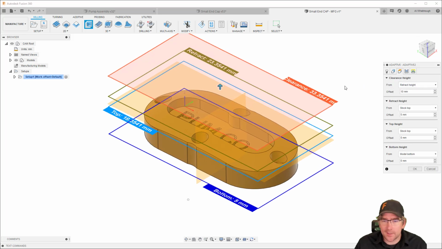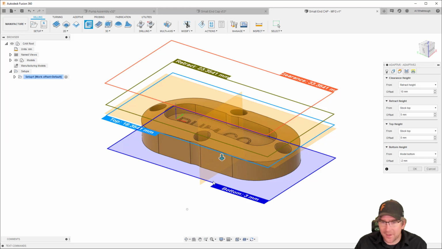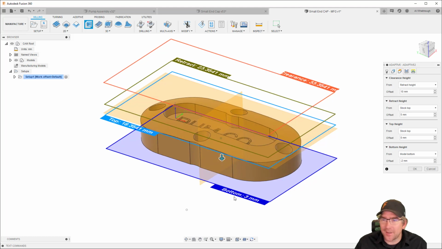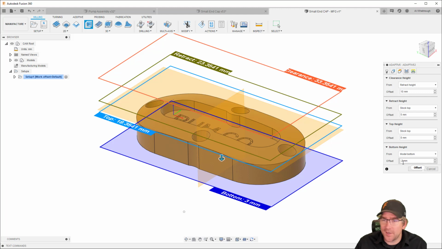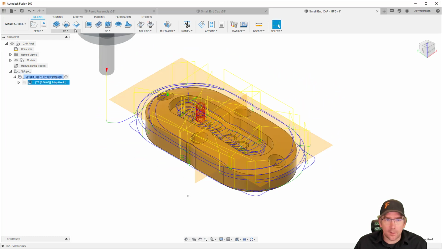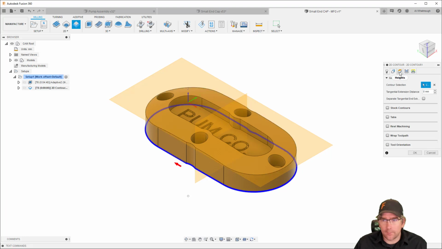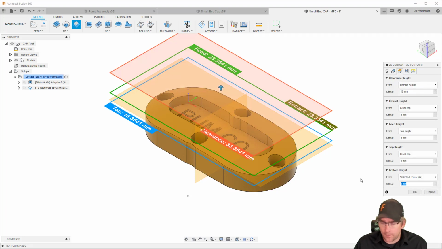I'm going to go to my heights tab, and because it's a bullnose end mill, I'm going to move down past the bottom of that part. I just did it by dragging the planes, but you could also enter an equation in here that extends past by the radius of the bull. We'll say OK. I'm going to start adding some finishing strategies, so I'll go around the outside of that part, and again, maybe move past by 0.5 millimeter.